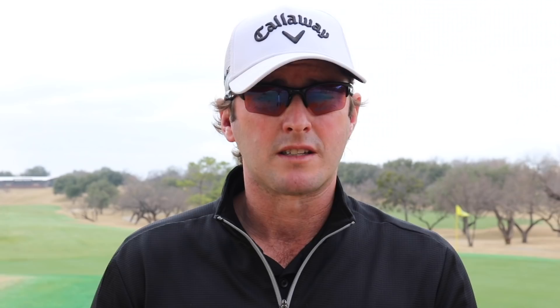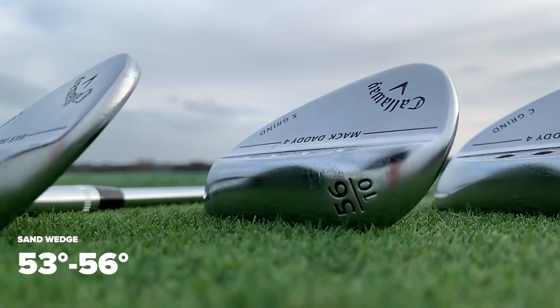The gap wedge had to come into play because the pitching wedge got so strong that the gap between it and the sand wedge became too great, so we needed to throw another club in. The sand wedge — marked S or SW, or just the degree number — was traditionally 56 degrees, and now ranges anywhere from 53 to 56 degrees. Then we have the lob wedge, traditionally around 60 degrees, though you can find 58s and 59s. So we have those four wedges, and you might carry at least two, three, or four in your bag.